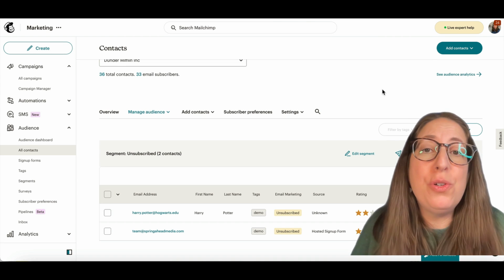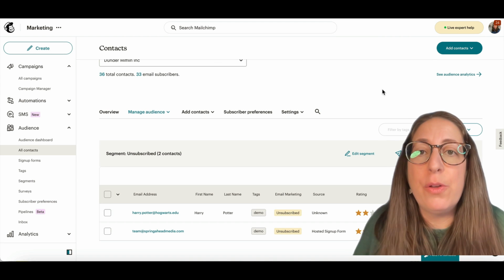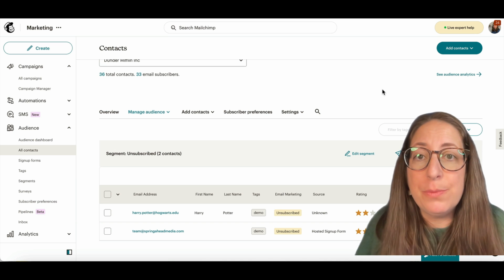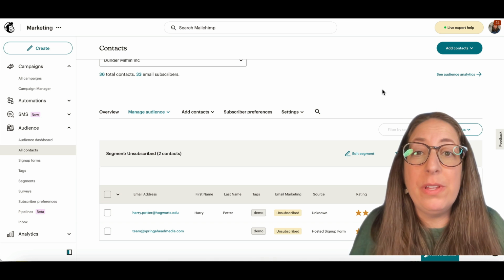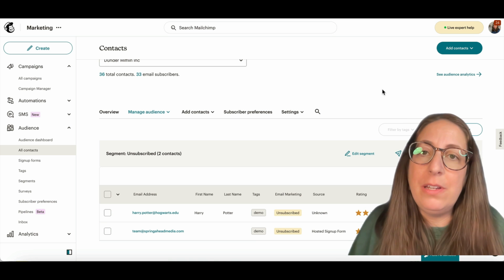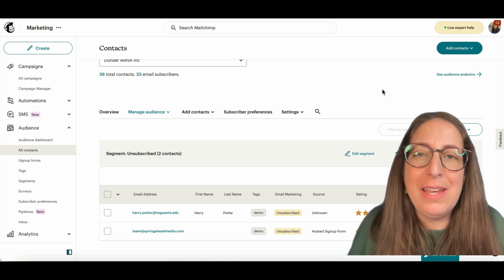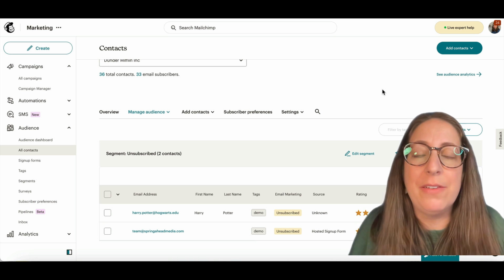According to Mailchimp, there's two different kinds of unsubscribed contacts. There are the ones that you as an admin unsubscribed, and there are the ones that clicked an unsubscribe link. Mailchimp treats those totally differently because if someone clicked an unsubscribe link, they don't want you as the admin to be able to overrule that status.